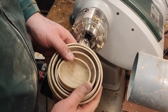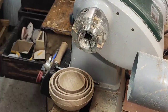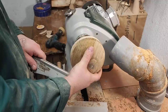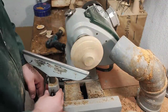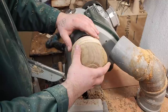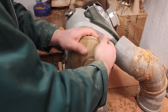Okay, so I have the inside done. Now we'll focus on the outside and I'll move the camera a bit. What I have here is a piece of maple for a jam chuck. And this will be just right at the edge of it. Okay, that's almost done. That's a nice fit.